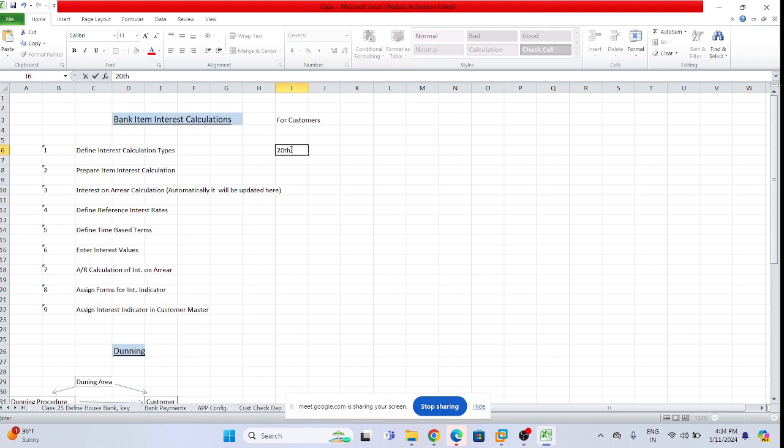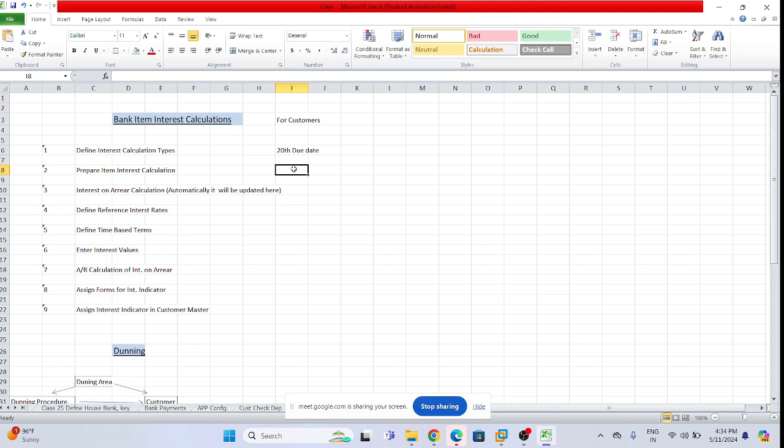Suppose 20th May was the due date for the payment to collect from the customer. The customer has not paid. If the customer is not paying as per the due date and is delaying, then interest will be charged.